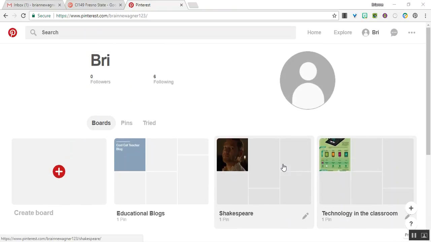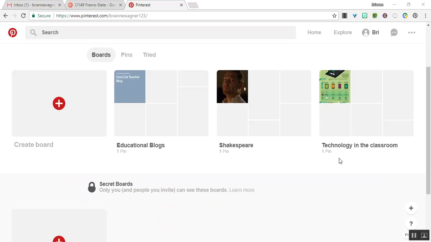So what is great about Pinterest is that it can have various uses in the classroom. You can use it as an educator to plan and organize. As Quest 41 shows you in our quests list, you can totally use Pinterest to create boards. Like you can save educational blogs where you're learning new things. You can save pins about technology for later if you just need ideas along the road.